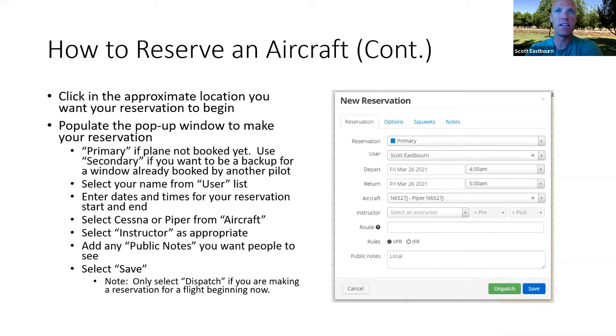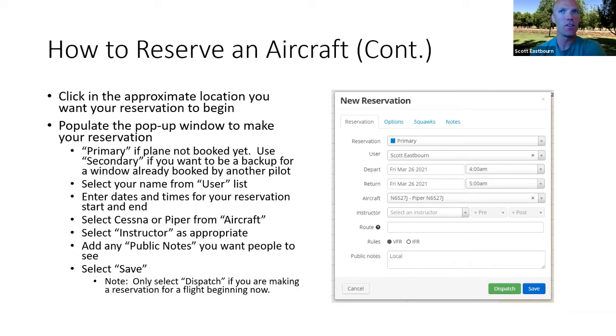There's primary or secondary. I don't know if Book Our Plane had this feature. If it did, I never used it. But if somebody has a slot booked already and you wanted to fly at that time as well, you can put in a secondary reservation so that if they cancel for some reason, you'll get that opening. But I think for most people, the way we do this most of the time, you're probably just going to use the primary.